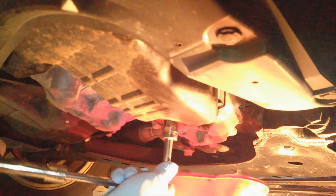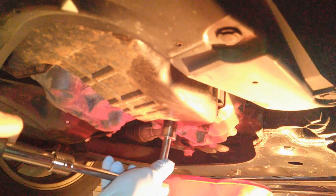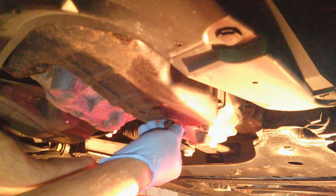Okay, this is a 19 millimeter. I'm thinking probably around four or five quarts will come out. Okay, it's down to just dripping now, so put the drain plug back in. This has to be torqued to 25 foot-pounds.